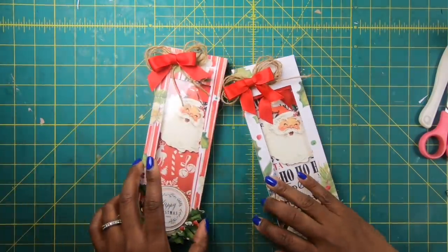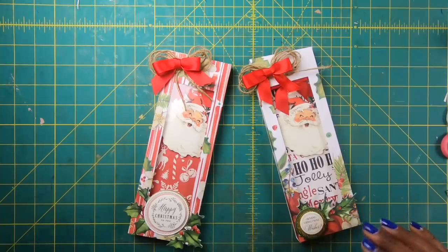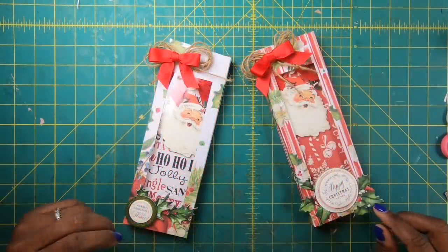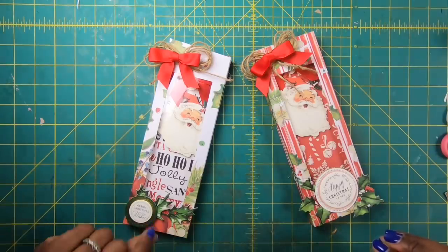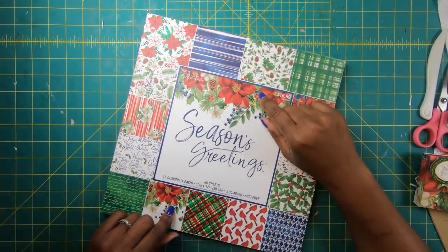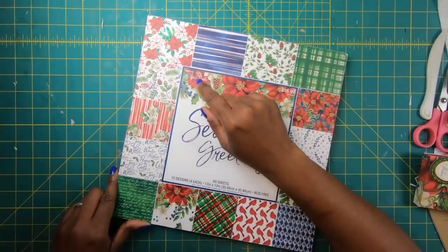And look at these. Both of these are just absolutely adorable. The perfect way to give your gift. So when I give items as a gift or whether I'm selling them, the presentation of that item is equally as important as the item itself. So the paper that I used for this project is Season's Greetings, and I bought it from Hobby Lobby, and it's by the Paper Studio.